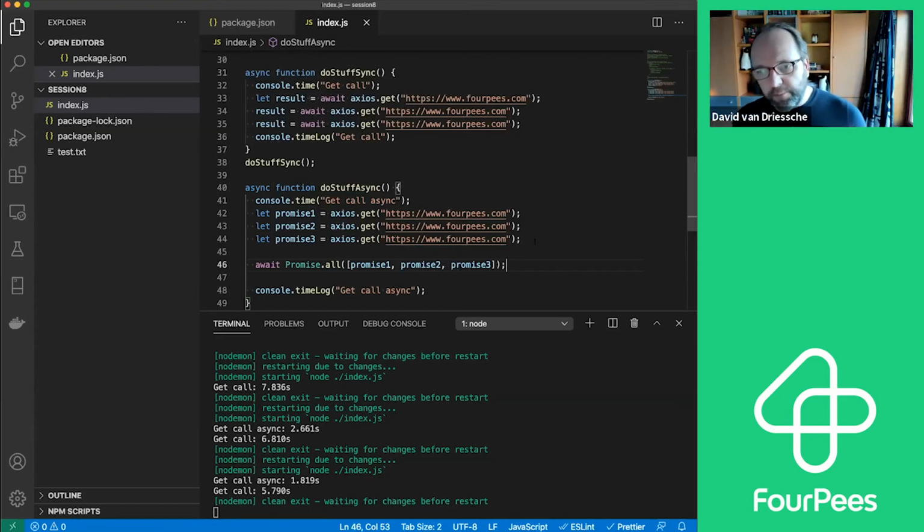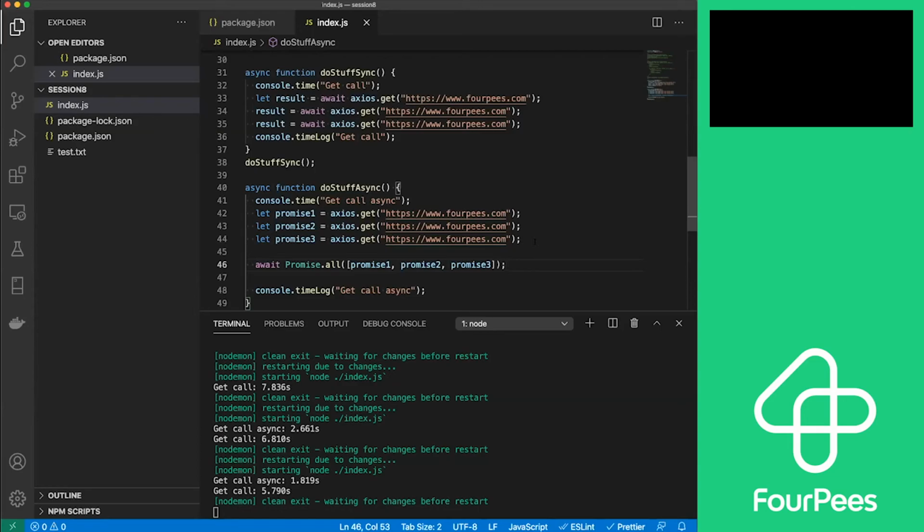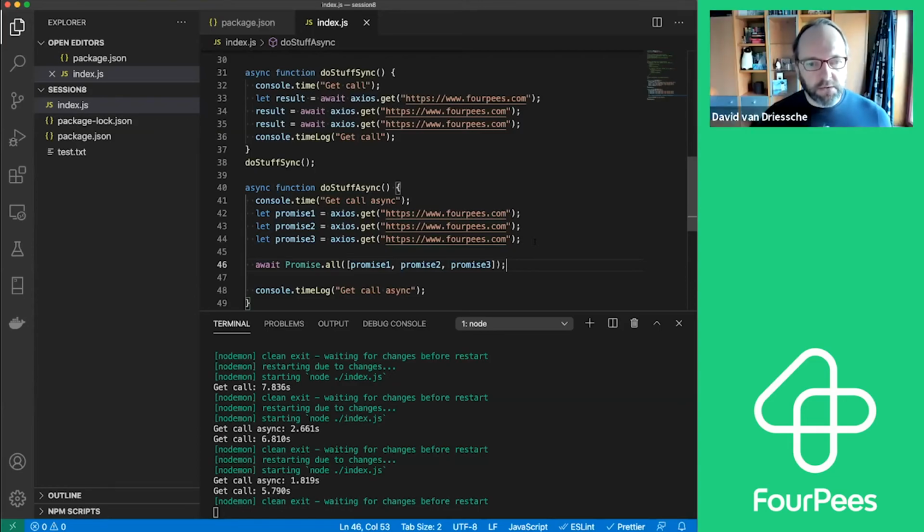You can change the number of parallel slots in Node.js, but you also have to take into account what you have on your machine and how many processors and cores and so on. So there are always limits that you're going to run into. Also, be aware that just because I connect 20 times to the same web server or to switch, I'm not going to get the answer 20 times quicker. There might be limits imposed on the other side as well. In databases, for example, you typically have a connection limit. And if you overrun the connection limit, you're going to be waiting in line just as you would if it were synchronous calls.